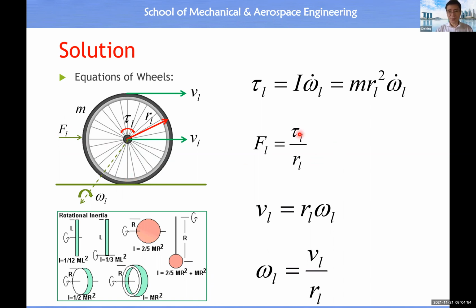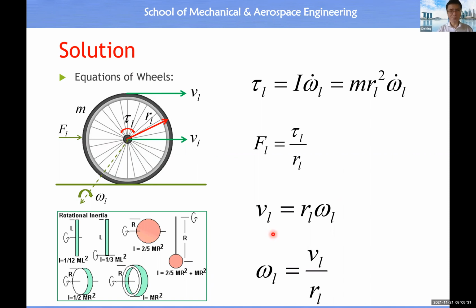Once you have this, then subsequently, because here we have an angular velocity, we will have a circular velocity either on top of the wheel or at the center of the body of the wheel. Just imagine you have this one. So this is the circular velocity of the left wheel. Then the relationship between the circular velocity of the left wheel and the angular velocity of the left wheel is by this. For the right wheel, you have a similar, same set of equations.